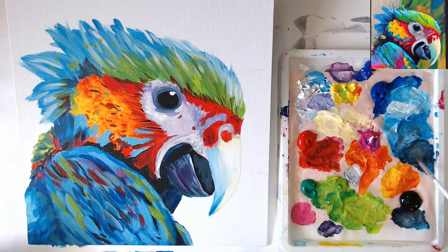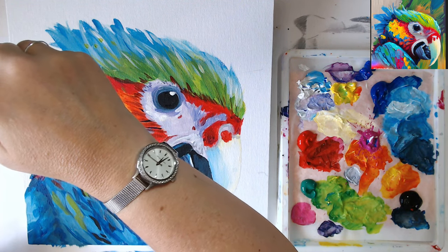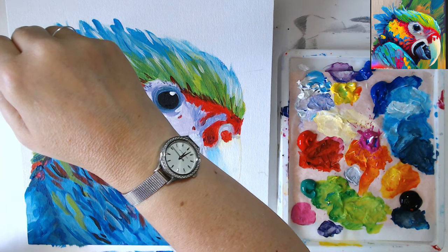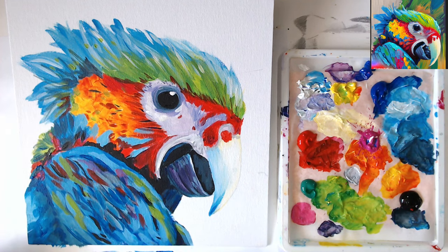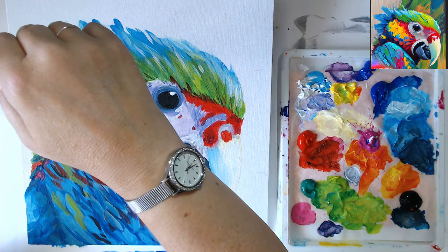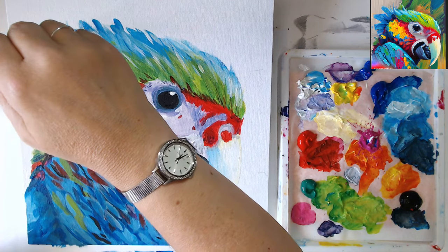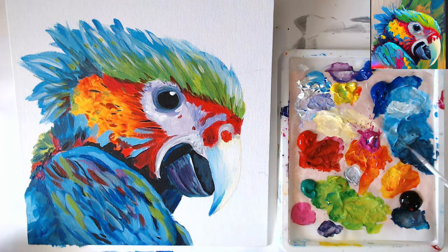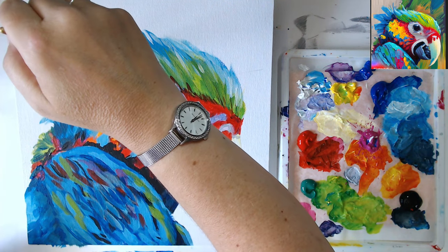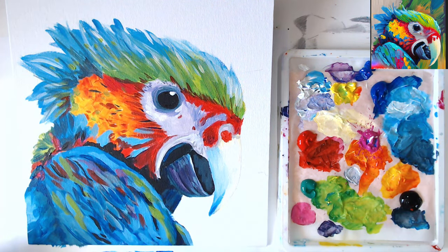I need a little bit more of this colour. I do like this darky blue we made. And I feel as though I just want to squiggle it in. So I'm literally just tickling the brush here and squiggling in a slightly darker colour. Okay, that makes a difference. Can you see how I'm just tickling it? That's all it needs. Just tickling in this other colour, flicking it in, and that's helped to create a bit of depth again as well.